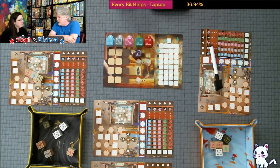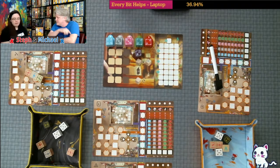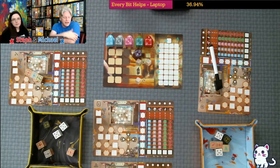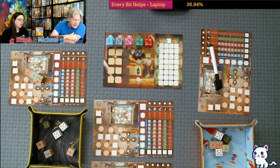Right. I agree. And I'm not going to majorly pay attention. I might pay attention to you between rounds or something. Oh yeah, you're going further on the green track. But I'm not going to do it in the middle of dice rolling. Anyway, we can do that up to 3 times, Yahtzee style, basically.